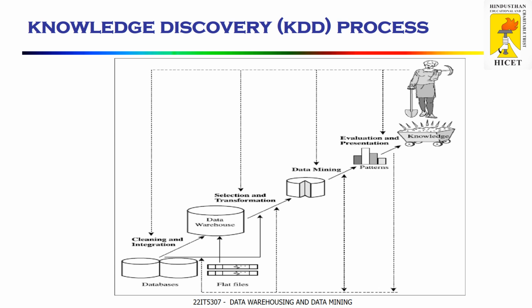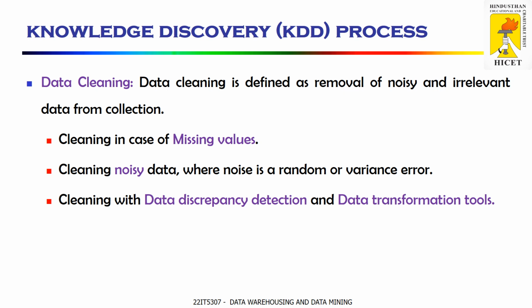Once data mining is done, it moves to the pattern. The pattern is visualized, and the pattern must be evaluated before representing the knowledge. Pattern evaluation assesses the discovered patterns for their significance, how far a particular pattern is useful in terms of knowledge and insights. And finally, we talk about knowledge representation. So this diagram follows the bottom-up approach. Now we will look one by one at each process of KDD.